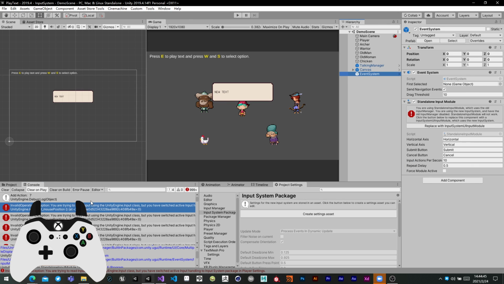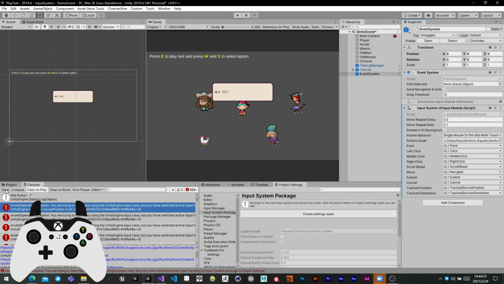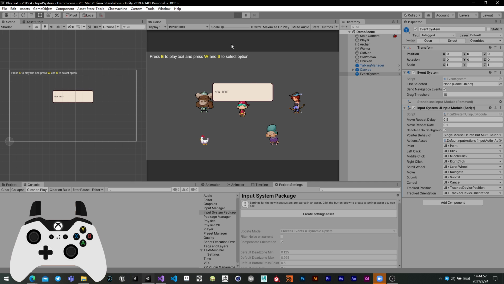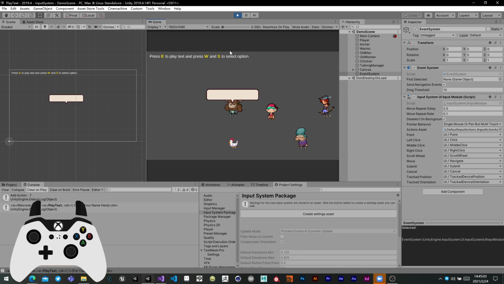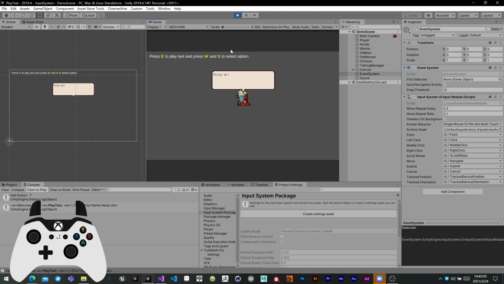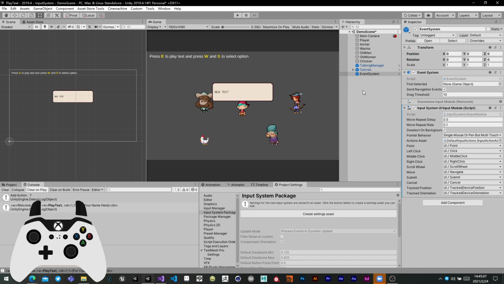If you're using the new input system, you need to make sure that you go to the event system and click here, replace with the new input system module. And if we play again, we should not see that error pop up. Yes, you can see that. Yeah, no errors right now.